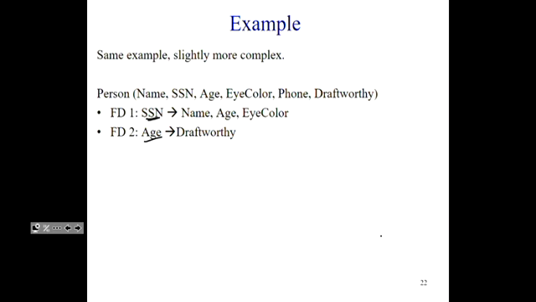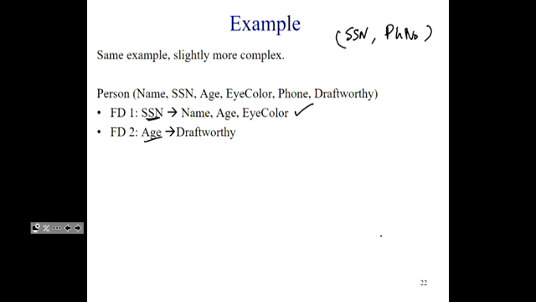So what is a key here? Well, in this case, the key for this relation would be SSN, maybe, and actually it's just SSN and phone number, right? Once again, okay. So that's a key for this relation. Neither of these two left-hand sides is a super key, right? And therefore, these relations are not in Boyce-Codd normal form. So how do we decompose it? So the first step would be, let's say I want to decompose it using this rule. Okay, so I've decided to decompose it using functional dependency 1.